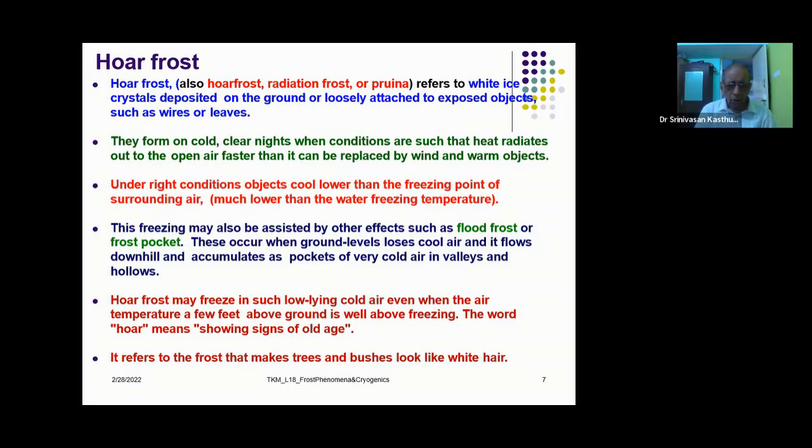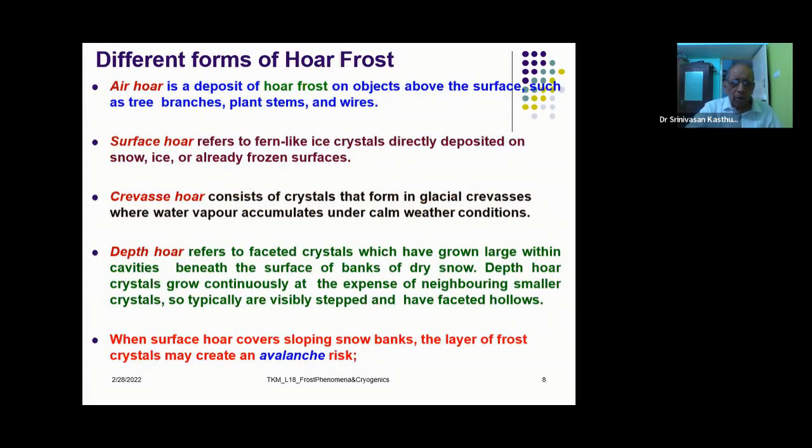So what is the meaning of hoar? Hoar means showing signs of old age. That's what it means, old frost. It refers to the frost that makes trees and bushes look like they have white hair. So you can see the hoarfrost occurring on trees and bushes, comparatively white relative to other places.